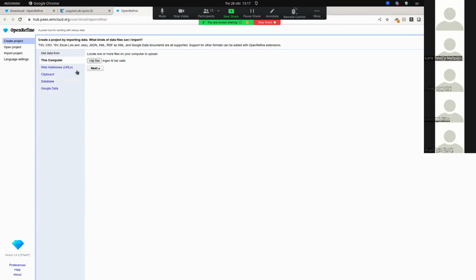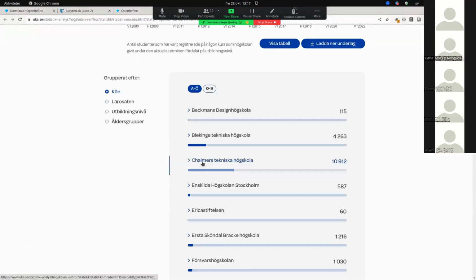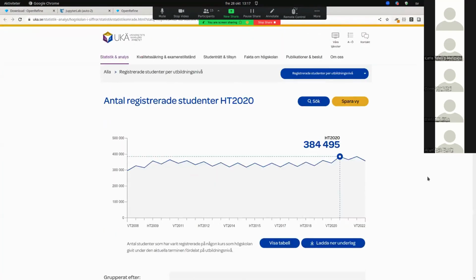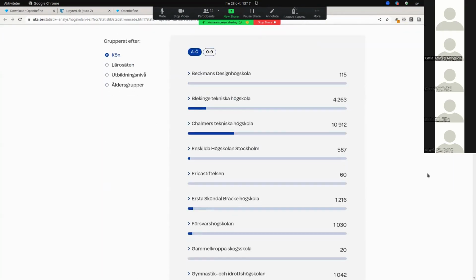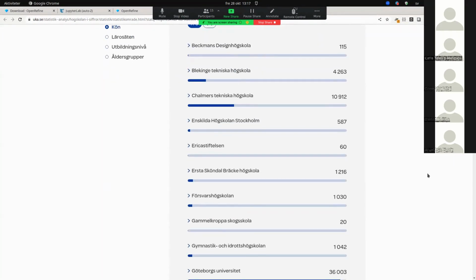Today we're going to use one file, and I'm just going to quickly show you here. The page is in Swedish, but you don't really need to understand what it is. It's students in universities in Sweden. And I was thinking, oh yes, we have all the universities as items, but we don't have how many students there are. And we do have a property for that on Wikidata. So that's a very useful thing that we could add. So that's what we're going to try to do today.